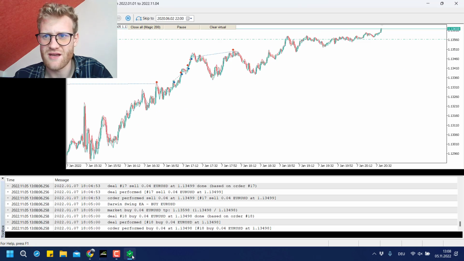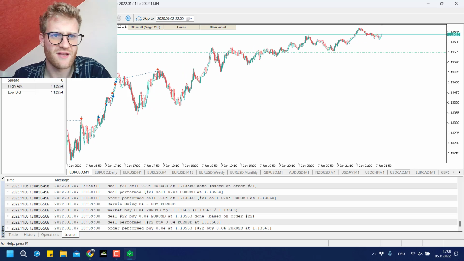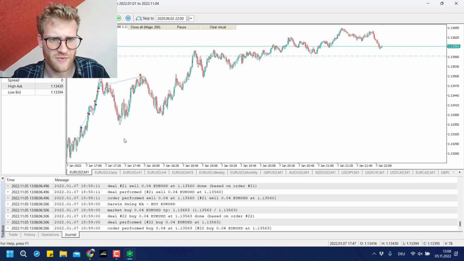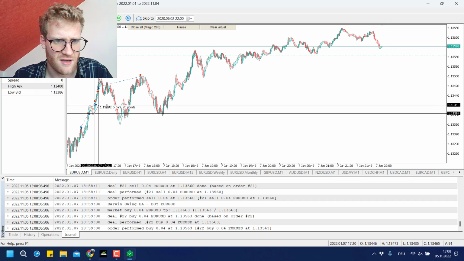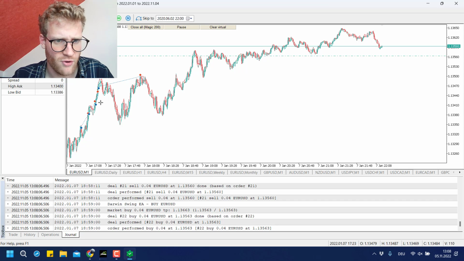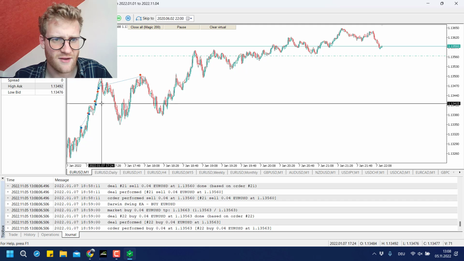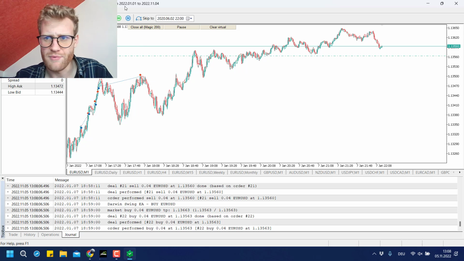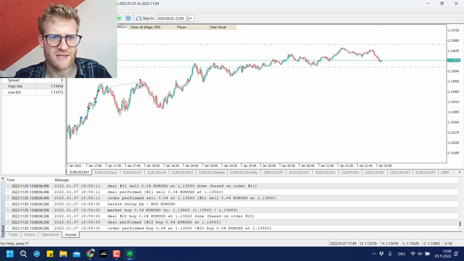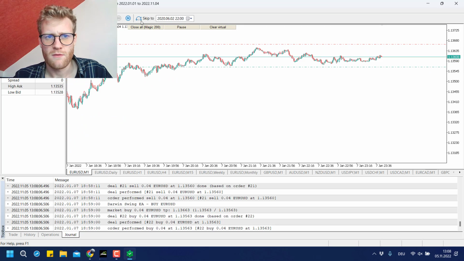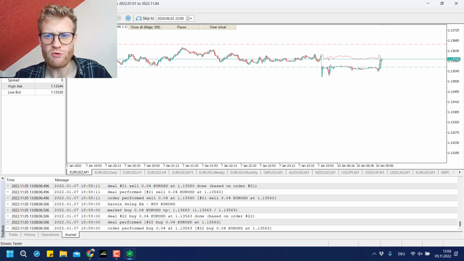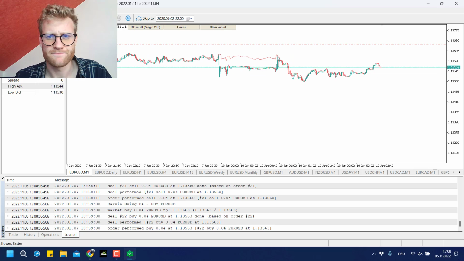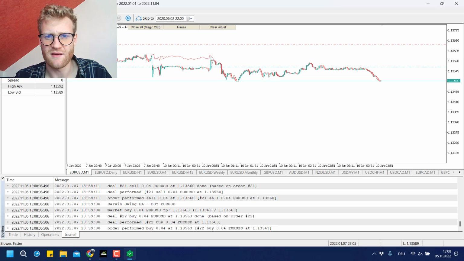There's another trade. There are some more trades. Most of them hit the take profit. So let's see if they are always 100 points in profit. No, 40 points. And there are another 30 points. So it's not always that we're waiting for the 100 points in profit to close the positions. We are also sometimes closing them before we hit the 100 points. But I'm not really sure if I see a pattern here.